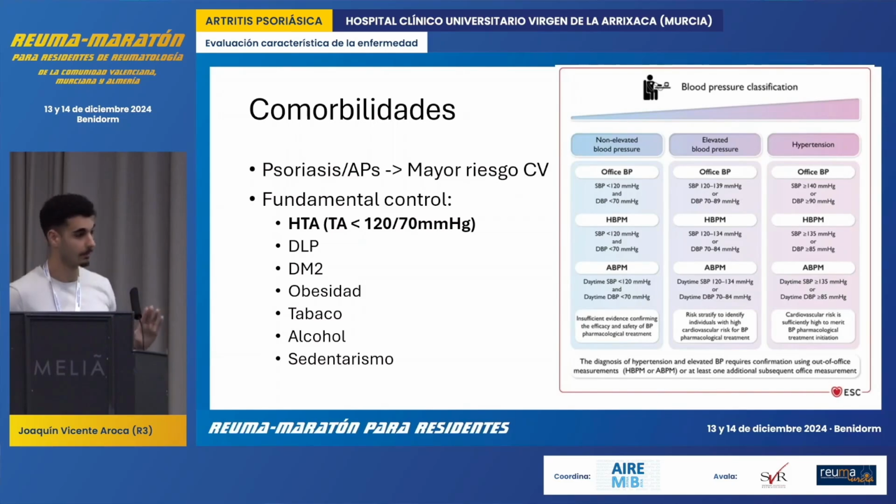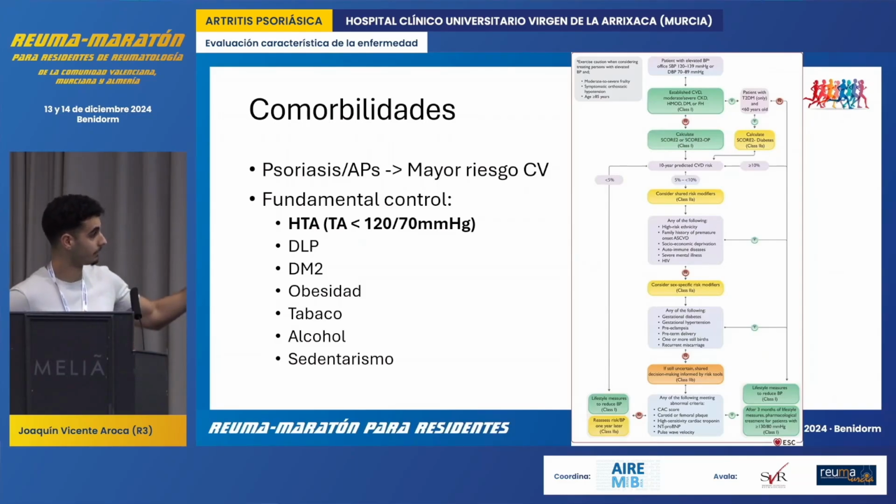So, without going too deeply into everything, but just to give a few values regarding blood pressure. According to the European Society of Cardiology, blood pressure is considered not elevated when the systolic is below 120 and the diastolic is below 70. In other words, the threshold is being lowered more and more. And here we can simply see how, in a treatment algorithm for arterial hypertension, in patients in the middle branch, after calculating a score between 5 and 10, if they have an autoimmune disease, they go directly to hygienic and lifestyle measures. And if there is not adequate blood pressure control, even pharmacological measures are considered.